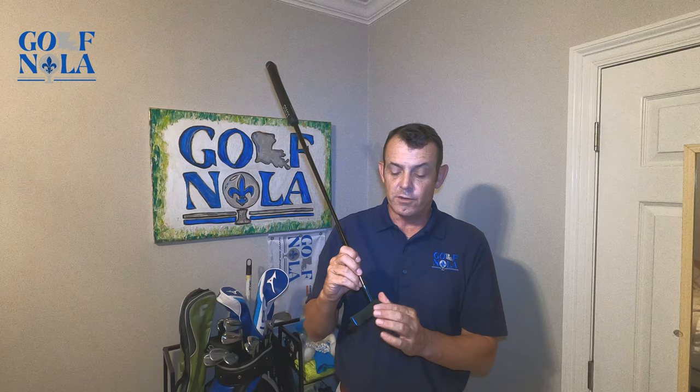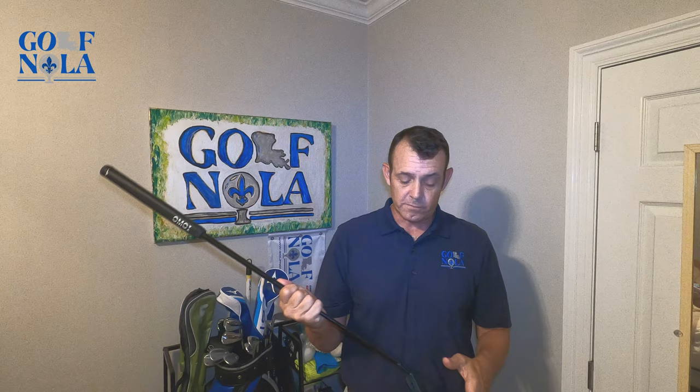But if you have a square face at impact with this on the heel or toe, the ball pretty much still rolls the same as if you hit it in the middle. I have noticed that with a few of my bad strokes, if the face is open and I hit it off the toe or heel, gear effect will correct it off the toe. And the opposite — if it's slightly closed, it'll just kind of go straight off the toe, and a little gear effect will make the ball go back to the right off the heel.